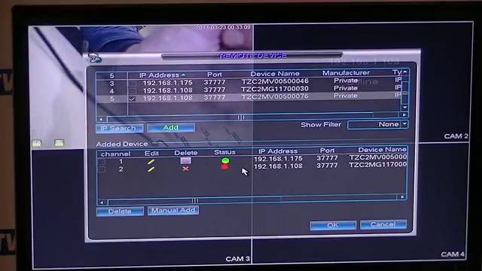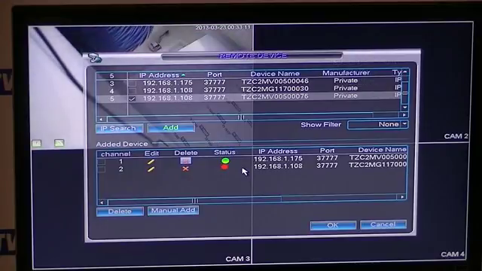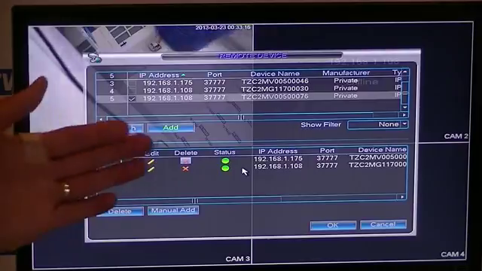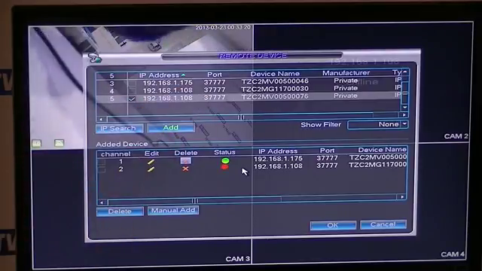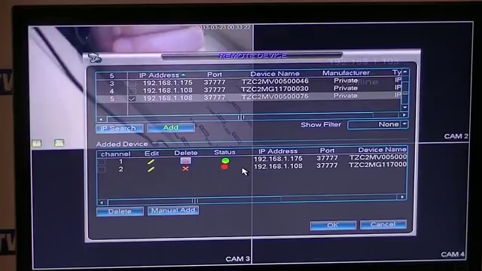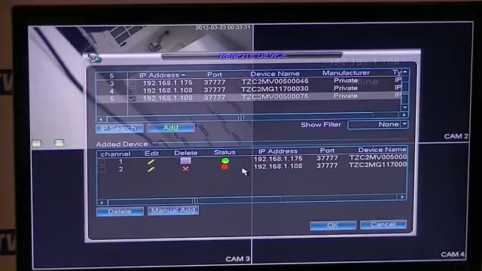But a much better way to do it, of course, would be to bring away one of the cameras, change the IP address to something that's free. So for instance, we could set it to .1.176, for instance, and as long as nothing else in the network is using that IP address, that would be fine. So in a later video in our series, we'll cover the whole topic of how to change the IP address from your PC. But that's it anyway. How to add IP cameras onto your network, and also how to resolve the whole issue of IP conflicts.